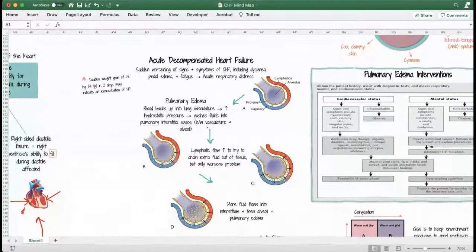You might gain 3 pounds in a couple of days. Most of that is water, right? You're having a really hard time breathing. The pedal edema has gotten twice as bad. You're super tired, those kinds of things. Especially if you have left-sided heart failure, you're going to end up in respiratory distress. So we want to deal with that as quickly as possible.